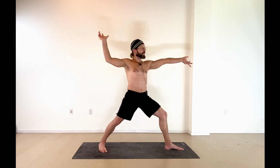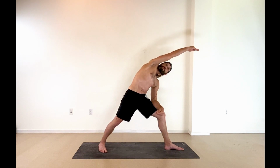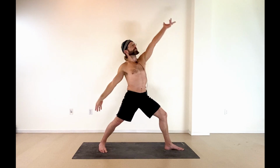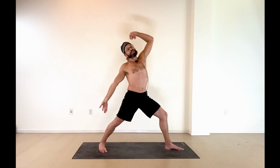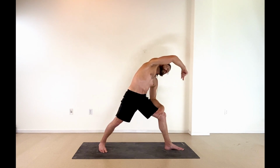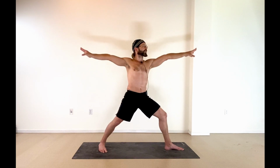Let's go back and forth. Inhale, reverse. Right hand to the right thigh, left arm high and back. Exhale, extend, left elbow to the left thigh, right arm high forward. Inhale, reverse this again. Exhale, extend. Inhale, reverse. Exhale, extend. Now inhale, reverse this one more time. And with the exhale, just come up to center, reach the arms out wide.